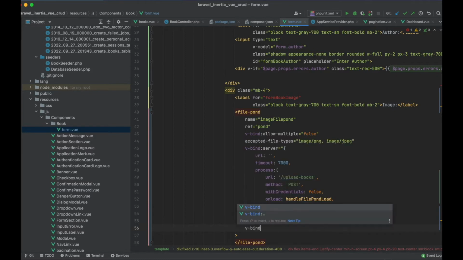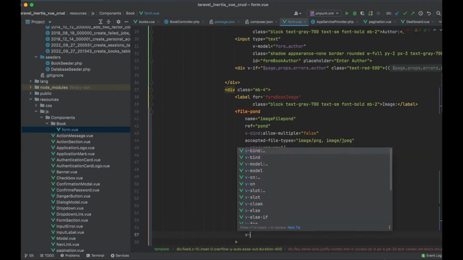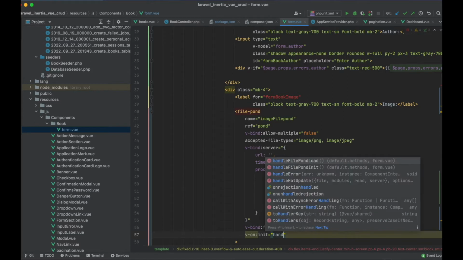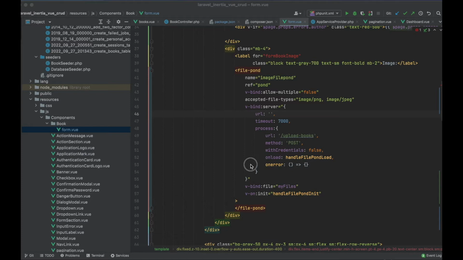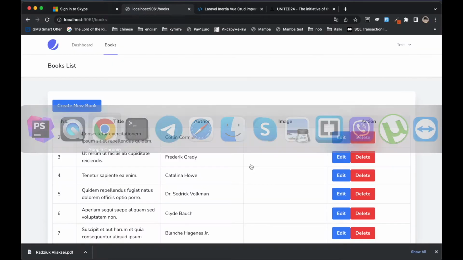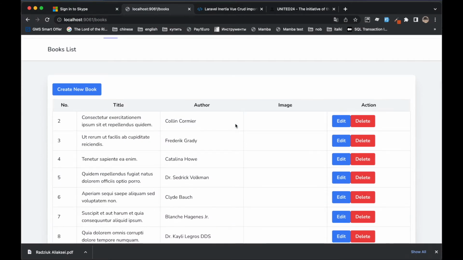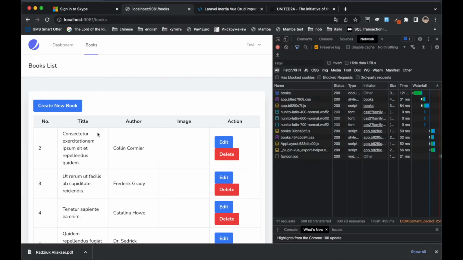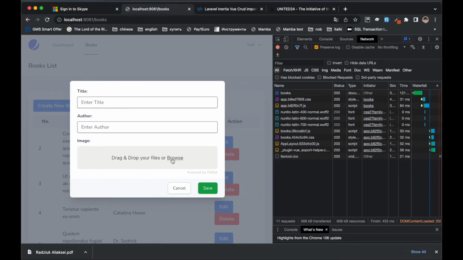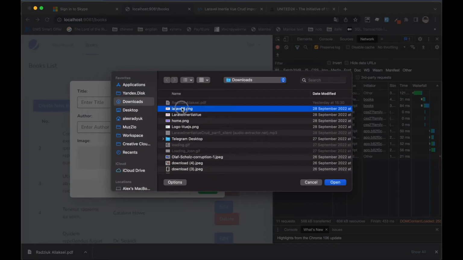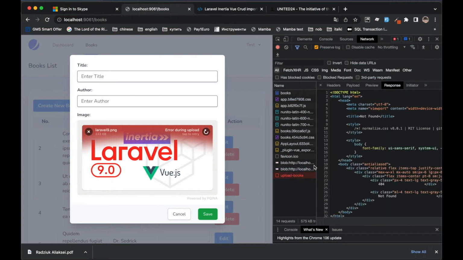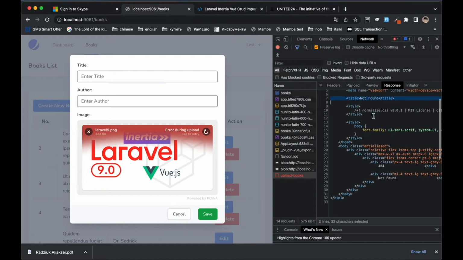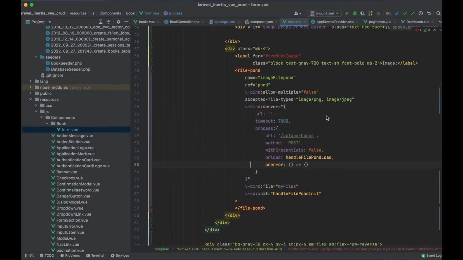Okay, we're almost done here. We only need to bind the files array and the onInit callback that we've already created in the methods section as well. Okay, we're done here. Let's go check it out in the browser. Okay, let me refresh and click Create New Book. Okay, so as you can see, our plugin is here. So we can try and even upload a file. But of course there will be an error because we've not created our PHP controller yet.